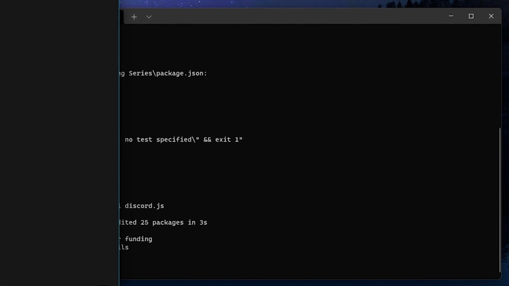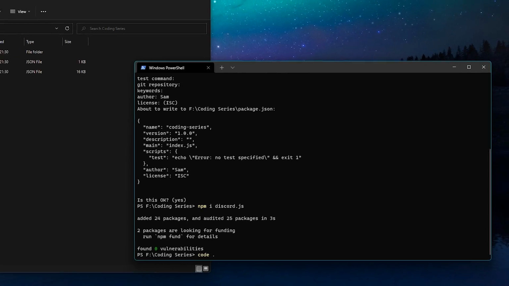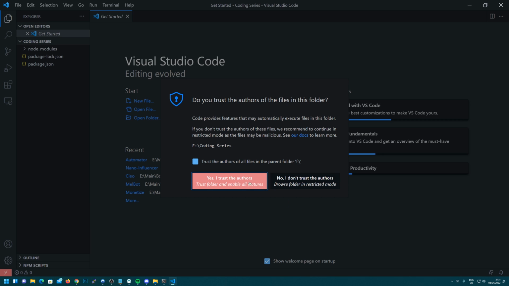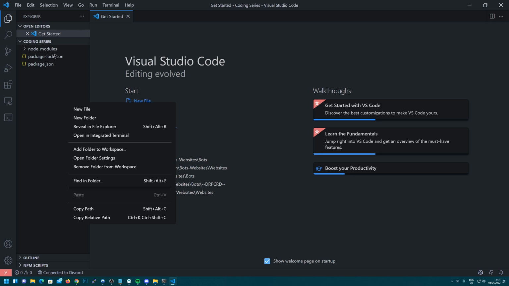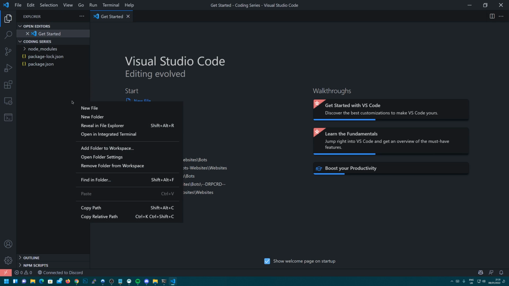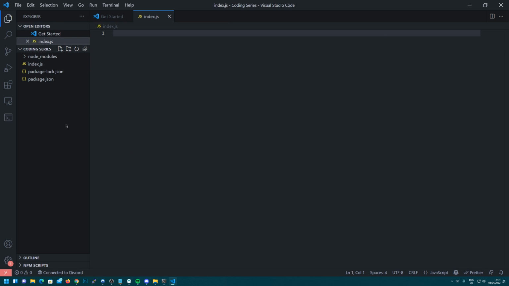So what we're going to do now is in your terminal, you can just type code and then a dot. What that means is it will open Visual Studio Code in this folder. So here we go, and you can just press yes, I trust the author, since you've made the folder. The first thing we want to do is right click over here in this little explorer box. If you don't see it, it's this little pages icon up here. Right click and make a new file and we're going to call it index.js. Now that we have our index.js file, this is where our main code for the project will go.